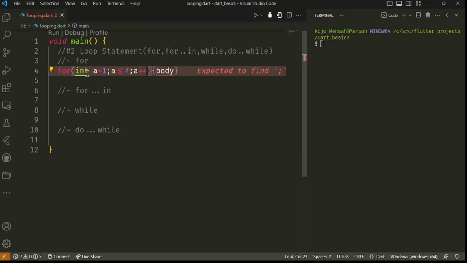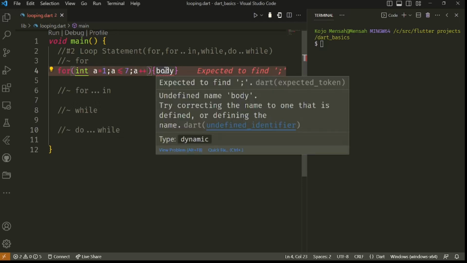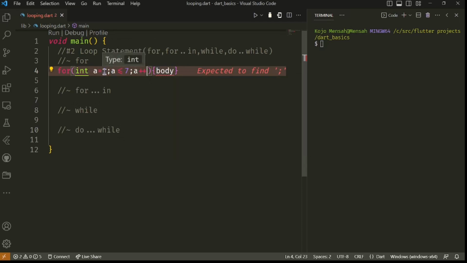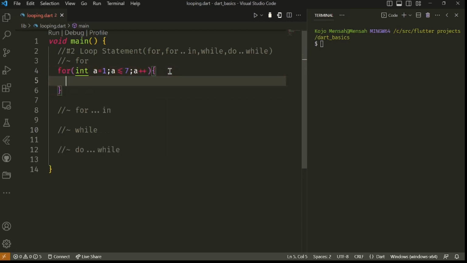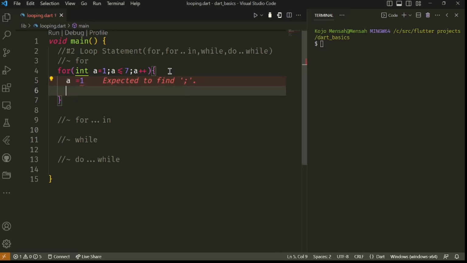So what it is going to do here is whenever it gets to the body, after executing anything in the body, it comes back to here and it is going to check. We are saying that it should increase the value of a by 1 and the initial value is 1. So it is going to start, let me expand the body, by saying a is equal to 1 initially. Then when it comes to the next line, it's going to say a is equal to 1 plus 1.